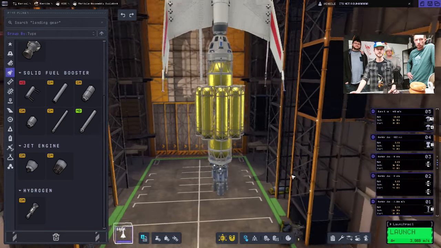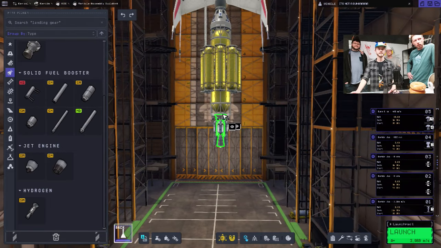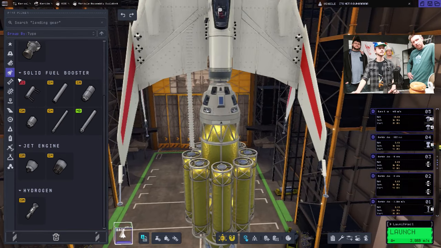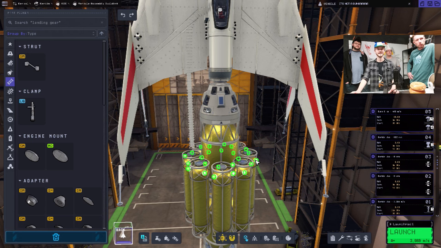2584. All right, I don't know if I trust that, but it should be enough for the transfer station. Where's your floating node on that engine plate? Oh yeah, it's way down there. So that's going to scoot us from Kerbin orbit to Duna orbit, hopefully. Yeah, hopefully.